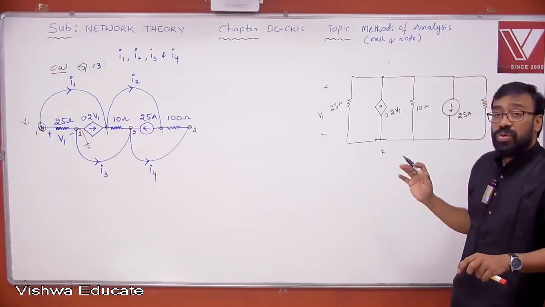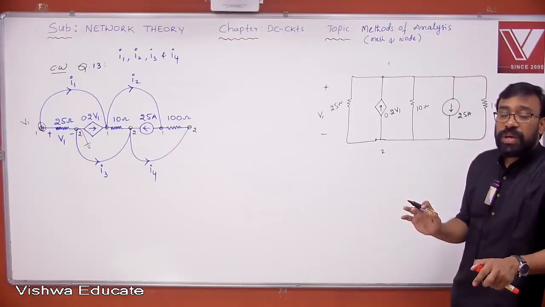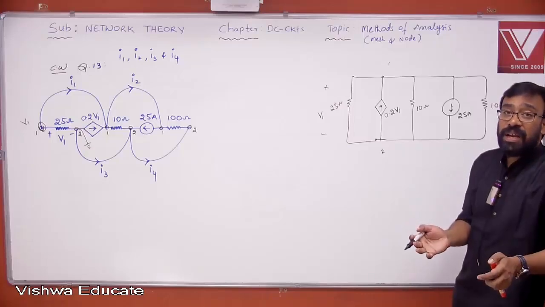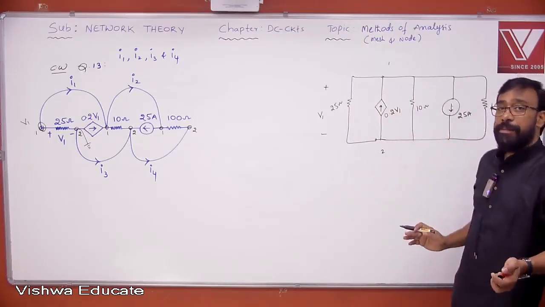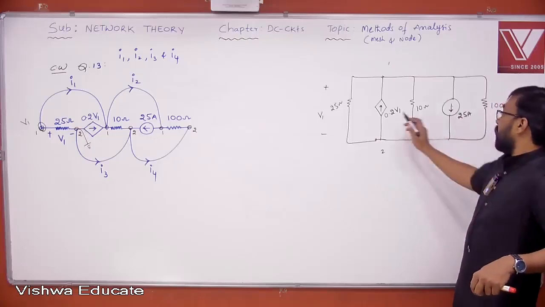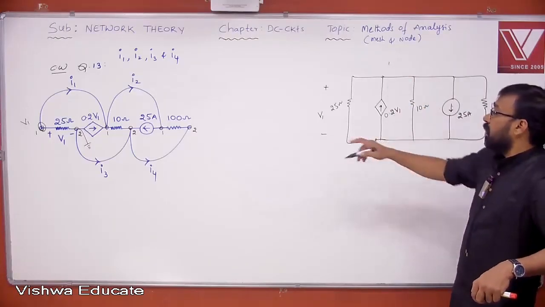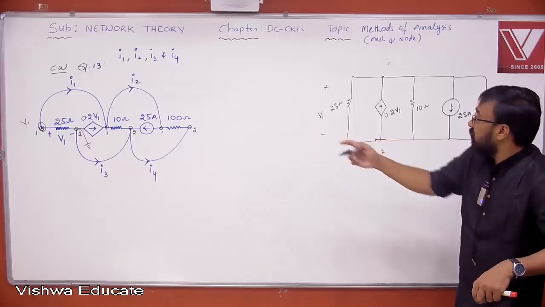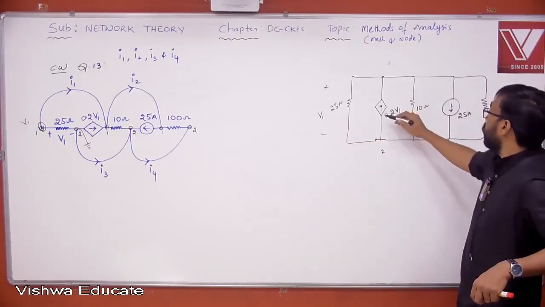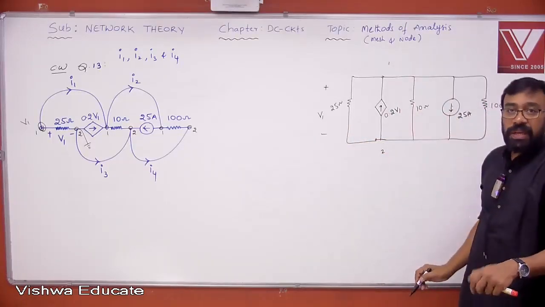But still, to make it very clear to all of you, some of you might not have realized that they are in parallel. To make you understand, I have just drawn and proven that they are all in parallel. And the directions are very carefully placed here, 1, 2. The dependent source is towards 1, the independent source is towards 2, the direction. That is why I placed downward towards 2, towards 1. Clear all of you?